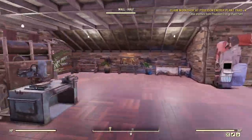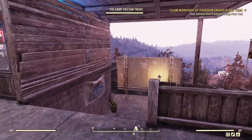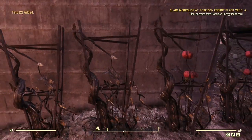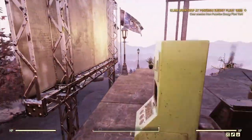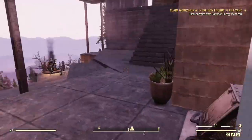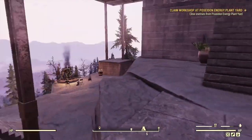Now with Cranberry Relish, you need gourd, and with Tasty Squirrel Bits, you need tato. So you can plant both of those at your house. Definitely have Green Thumb on when you pick these at your house, that way you won't have to have too many. I only have four, and when I pick all of these, I'll have eight because I have Green Thumb on. I'll show you the perk right here. Green Thumb right here. So definitely want to have that on. Reap twice as much when harvesting flora. I guess that counts as crops as well. Vegetables, anyway. Like I said, gourd will be with Cranberry Relish, and tato will be for Tasty Squirrel Bits.